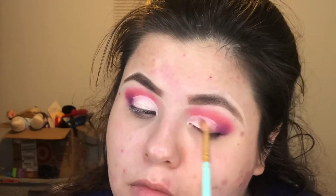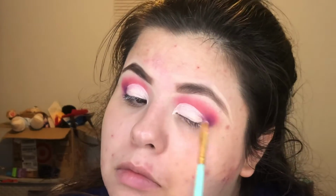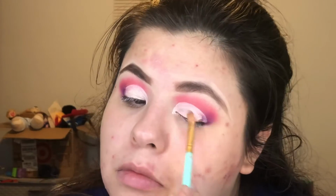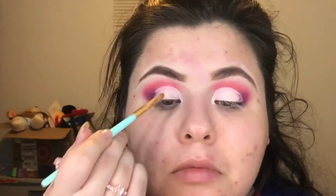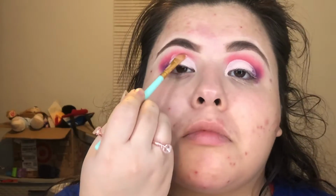I know it's not perfect, mind you. I've taken like a year and a half of break from doing makeup, so it is kind of like a beginner thing again for me, so don't judge me. But yeah, I understand and I see it.